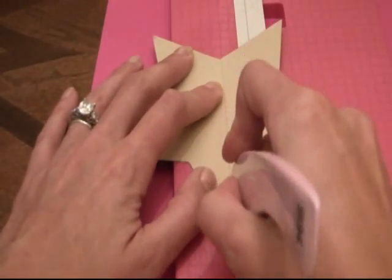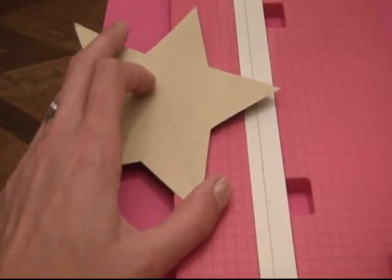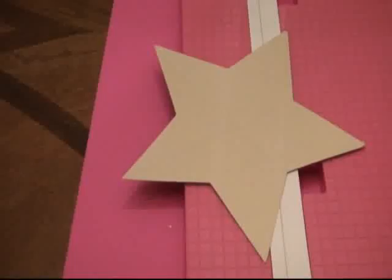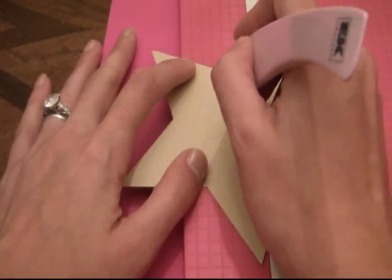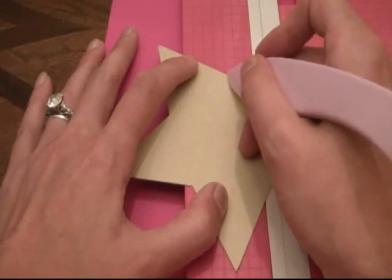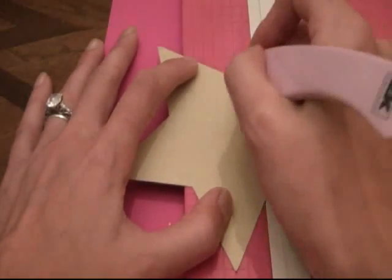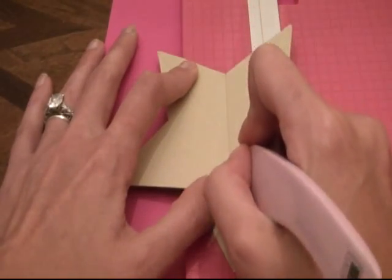I don't know if some of you guys know that you can do this, but the cutter pea has these lines on here, those grid lines. You can use your bone folder with your cutter pea in order to make score lines. You just line it up where you want it to score. I want it to go from this point to this point. So I have those lined up on the line, and I'm just going to use my bone folder to trace that line.